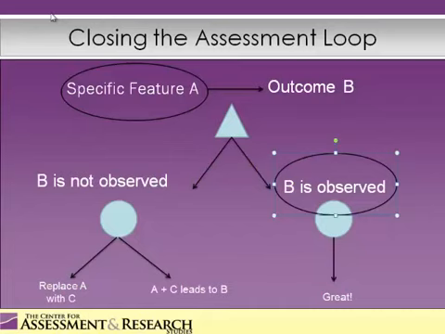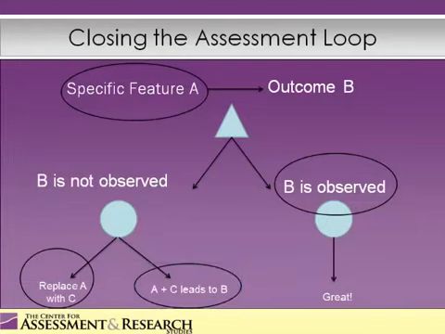Now, what if we didn't observe B? Well, this information is actually quite informative, since it applies to the situation from my previous slide. But what would we do in this situation? Well, we may choose to replace the video with something else. So perhaps instead of watching a video, they would do, say, a group discussion. An alternative strategy would be to supplement the video with something else. So in this case, they would watch the video and then they would follow this up with a group discussion.